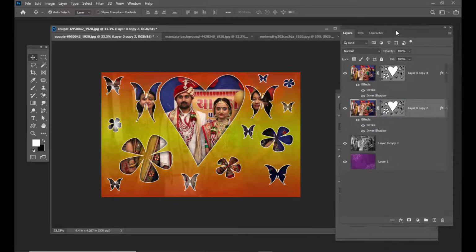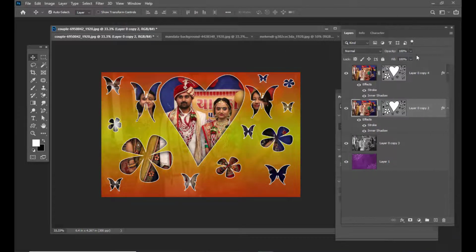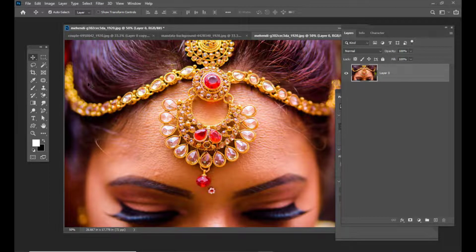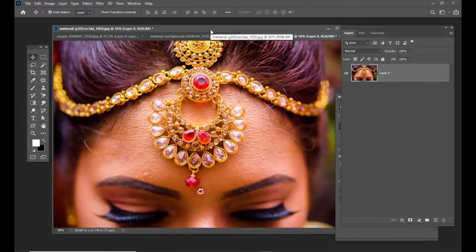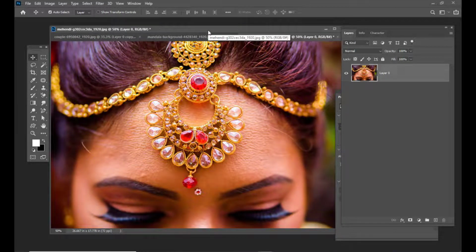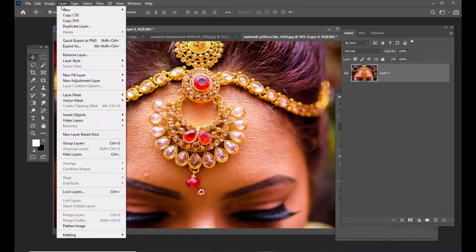We will select the bottom layer here, and we will reduce its opacity so that we can also see the background design. See? So we can see the background design over here, and we can also see the gradient as well as the stroke. So now it looks very interesting. We have seen vector mask with the reveal all option. We will also see the vector mask with the hide all option.